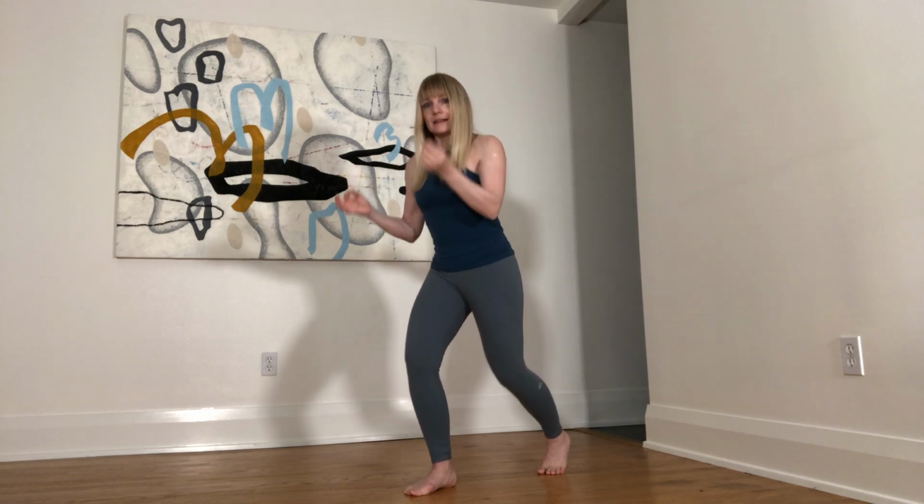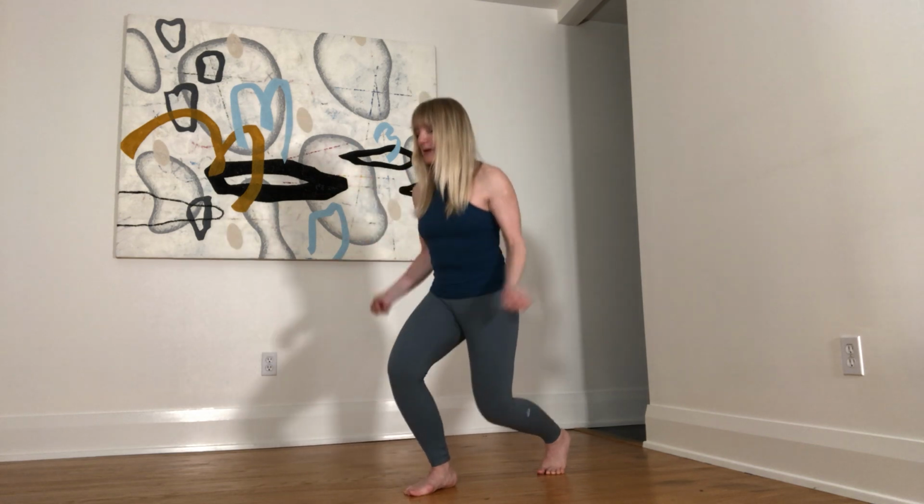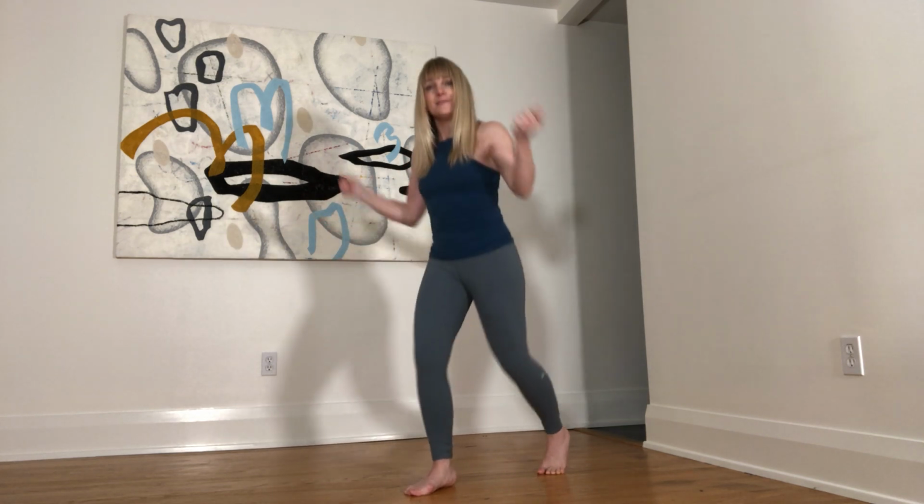8 and 7, 6 and 5, 4, 3, 2 and 1. Little down, up, down, back to the skipping arms here. Skip, skip, skip with the arms. You turn.